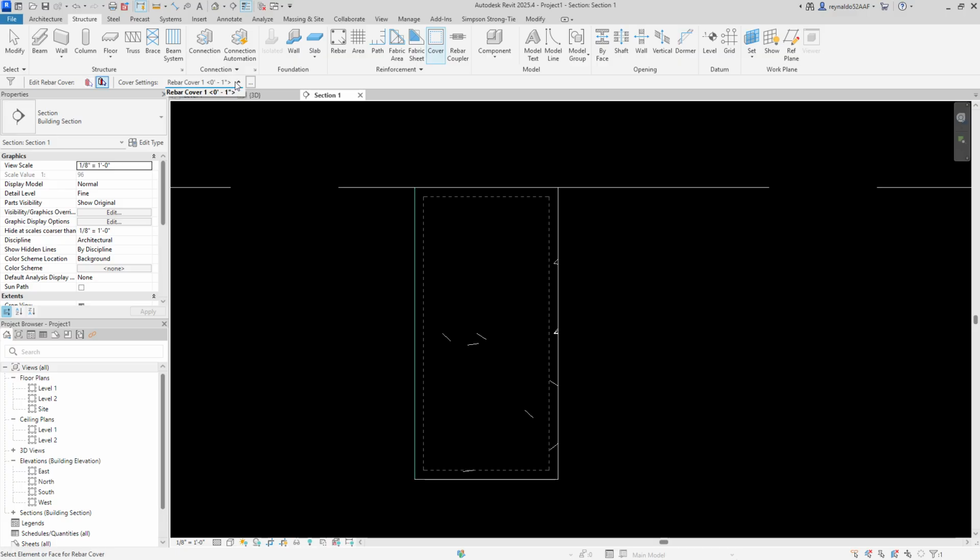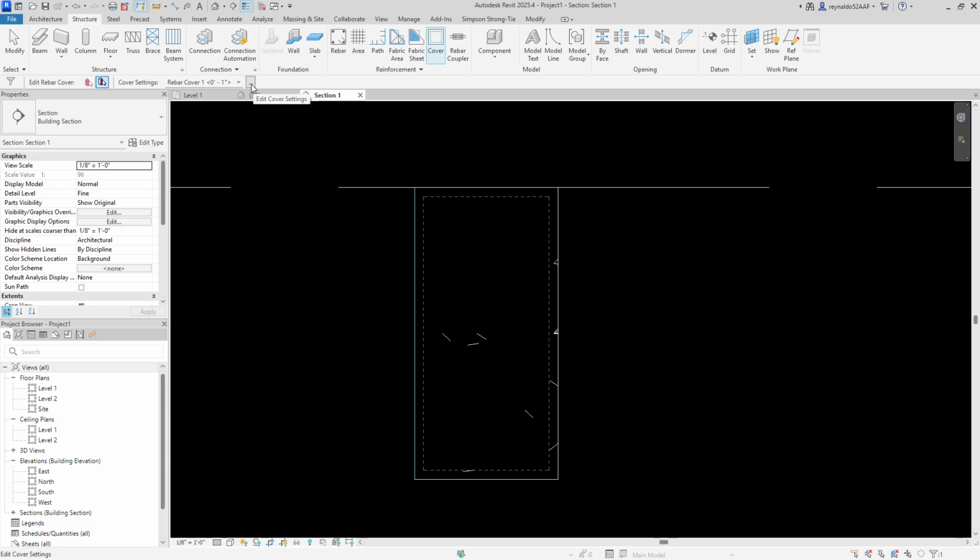So if you look in here, we only have one setup for the cover, which is an inch offset, which is what was predefined already. We don't want that. We want one that gives us a 3-inch clearance and a 1.5-inch clearance. To do that, you're going to have to click on these 3 dots and edit the cover settings.